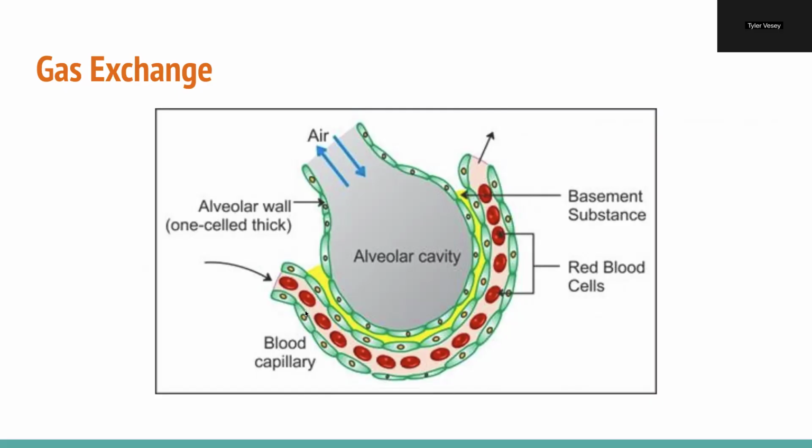This is where our red blood cells are going to drop off the CO2 for that to be exhaled, and the O2 is going to diffuse across and be picked up by our red blood cells, oxygenating them to get returned to the system to give all of our organs and tissues the oxygen and nutrients they need to function. So we have three factors, and this is something worth noting for the quiz.